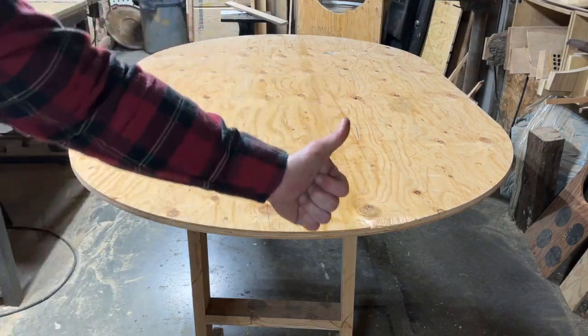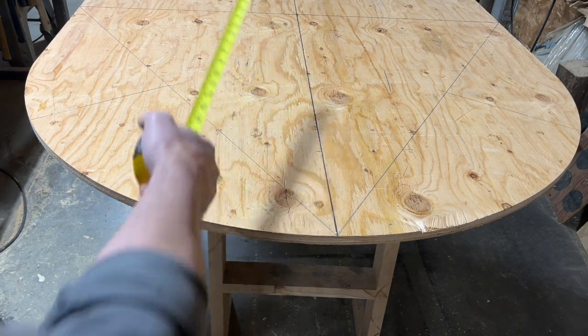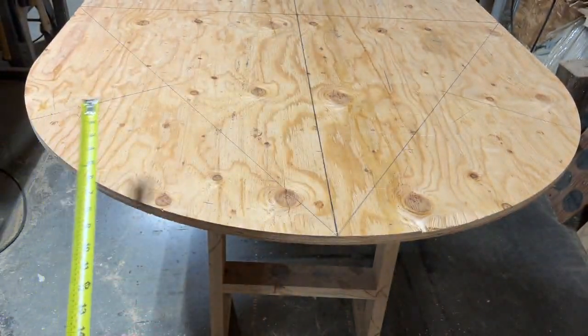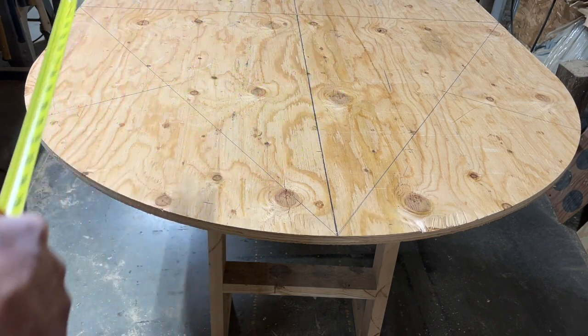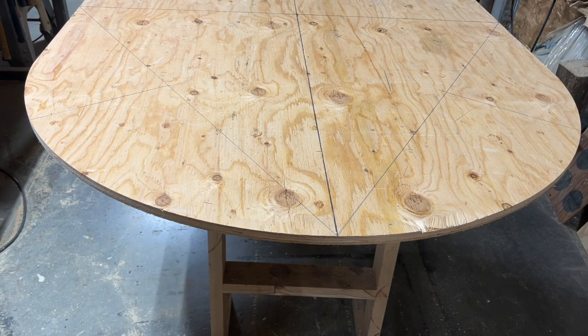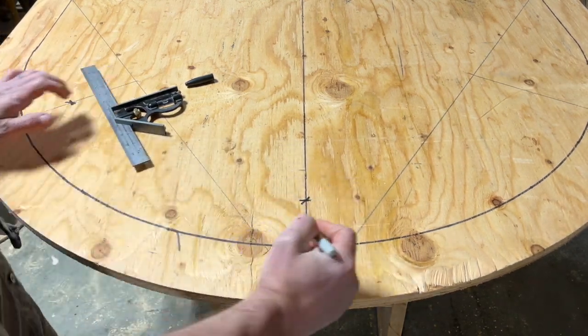There you go. Now that we have everything somewhat cut out, I refound the center on both the long and the short. We're going to mark out for our rails, our cups, and then that'll give us the center dimension that we're going to cut out, which is going to be covered in felt.